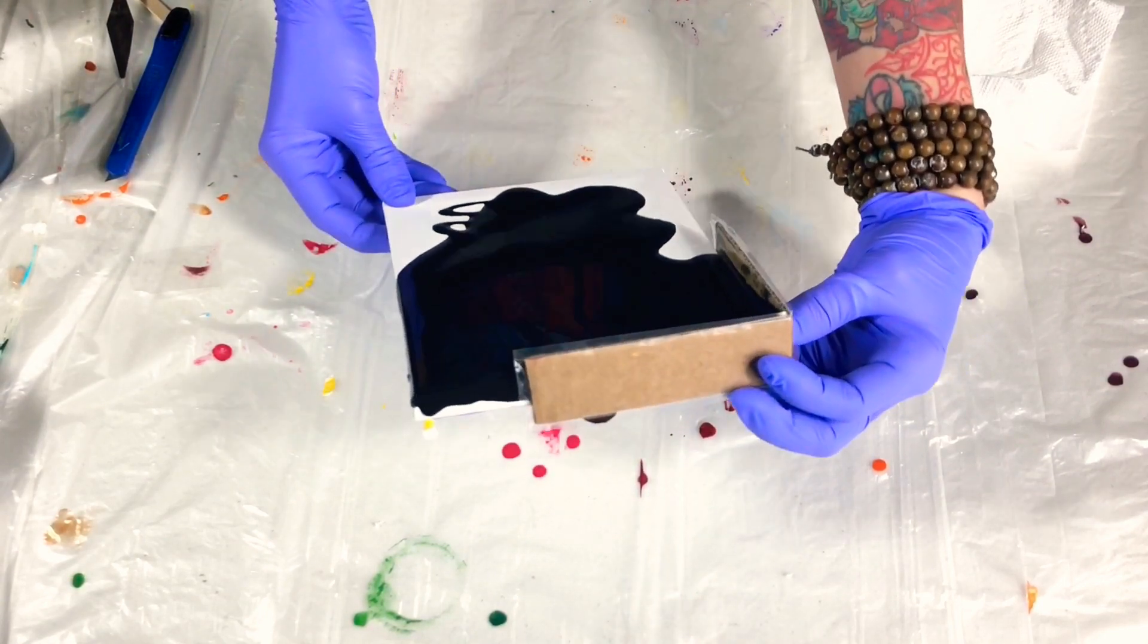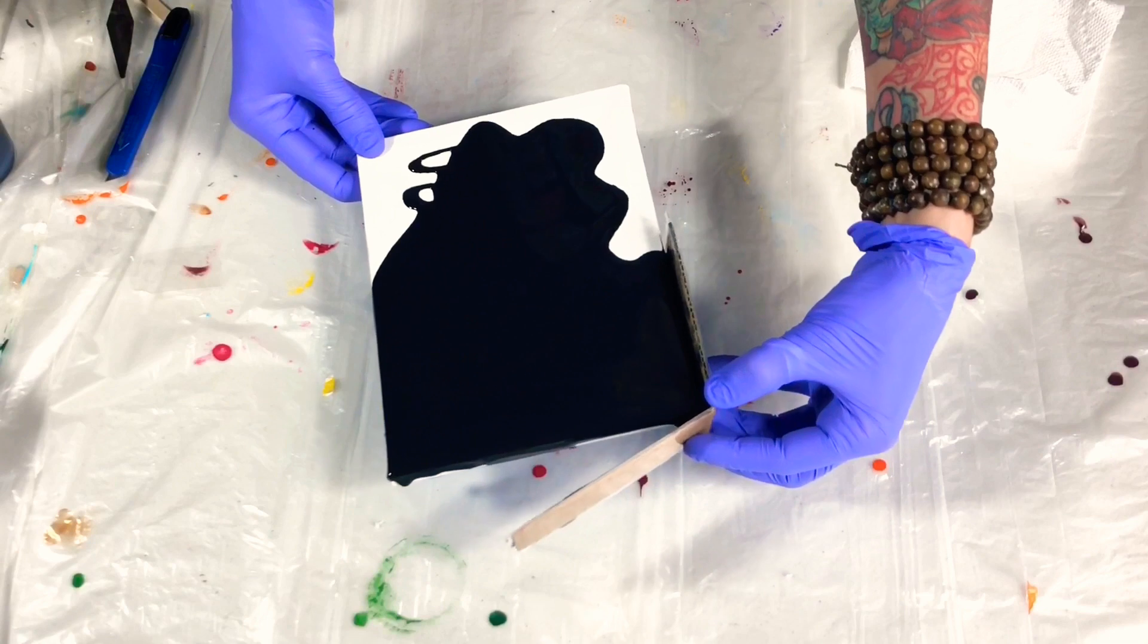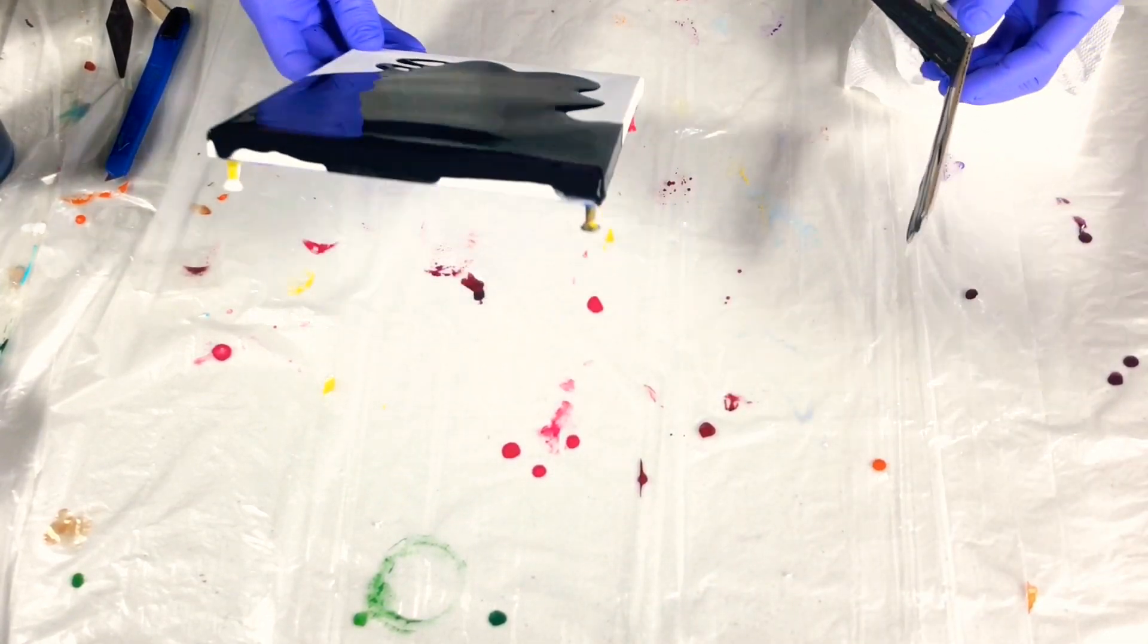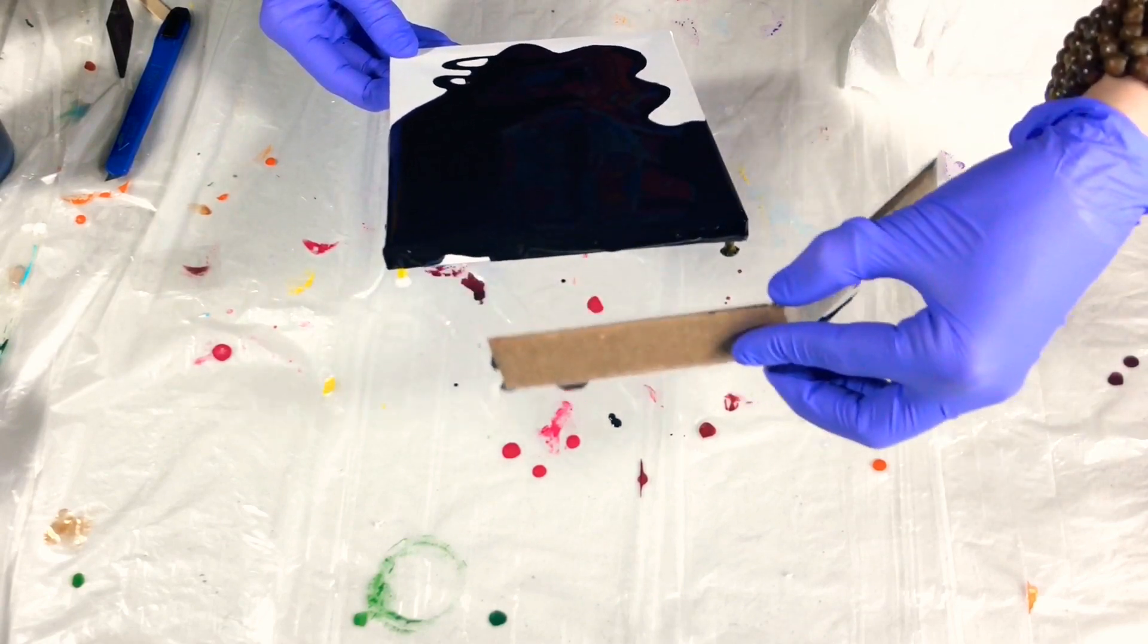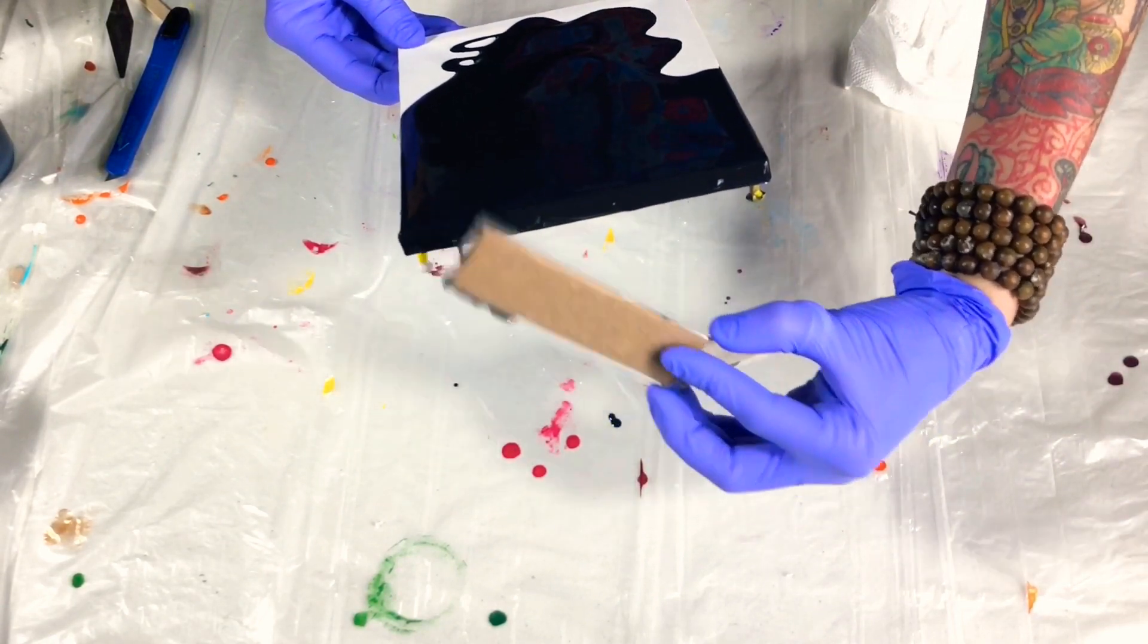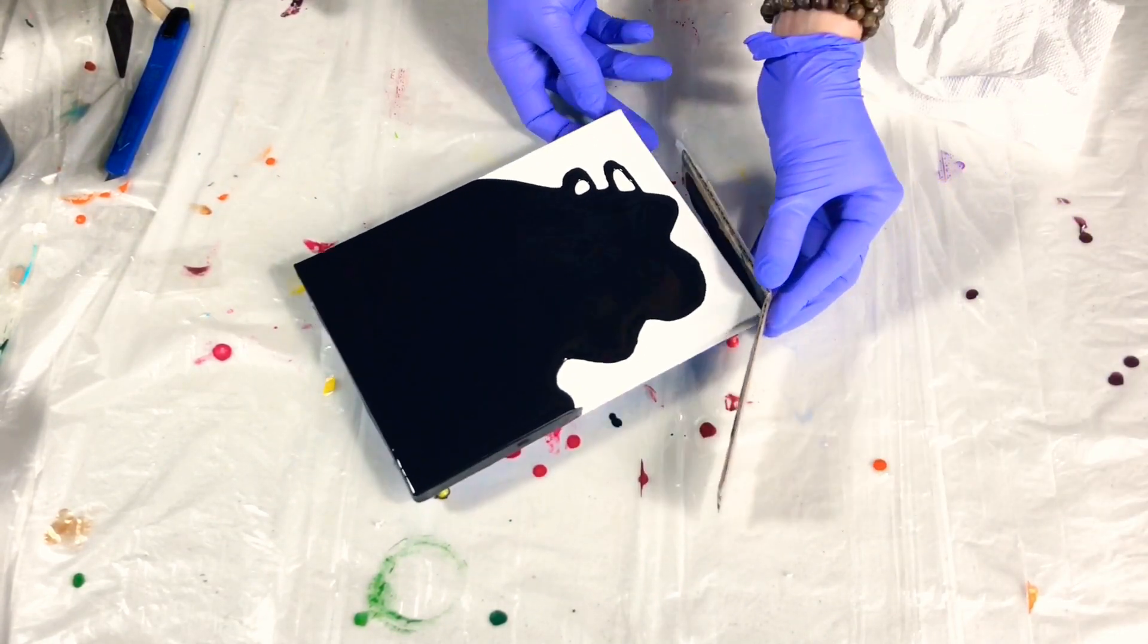Because when it sticks to the cardboard and you pull it away it sort of creates a suction that pulls the paint away too and it'll start to cover the edges. You can always dab it. Sometimes I take a popsicle stick with some extra paint on there and just grab the pieces that didn't catch.